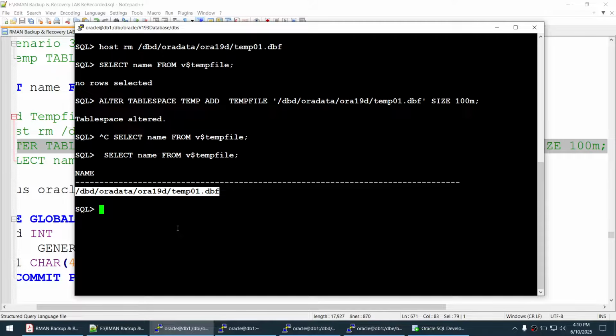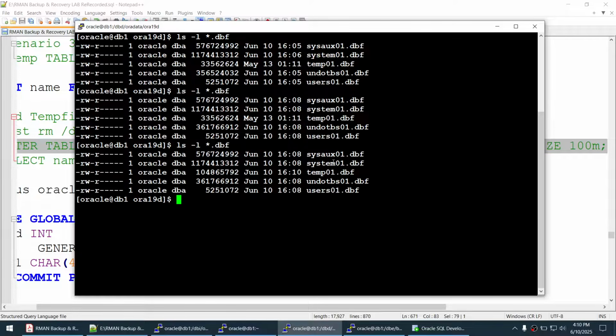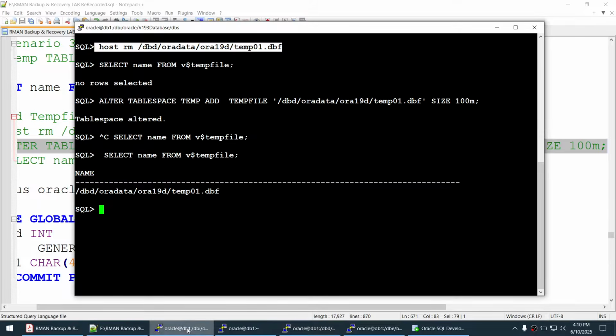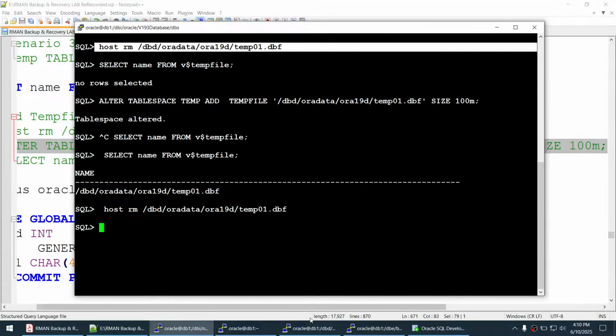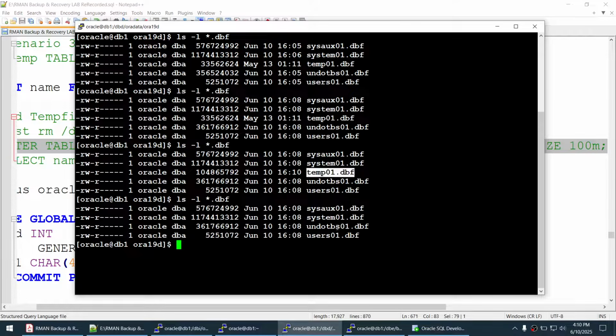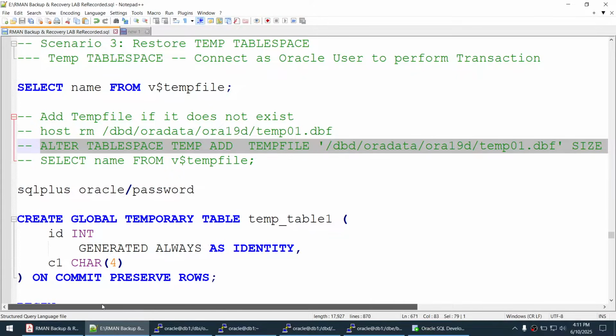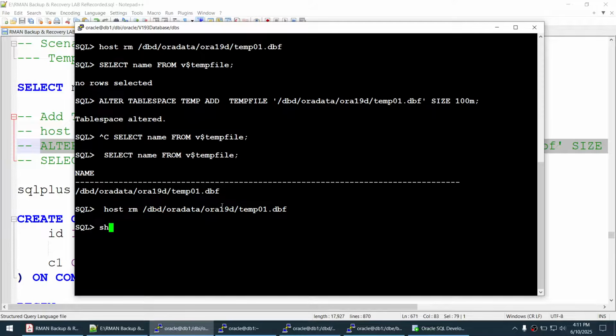So the thing that I want to explain here is, we are going to just get rid of this. So you can see that we have the temp file here. So we are going to just get rid of the temp file. What I wanted to show you, and this is not recommended, is that you can see the temp file is gone. It was here, but it's no longer there. What I wanted to show you is, when you start your database, automatically the temp file will get created.